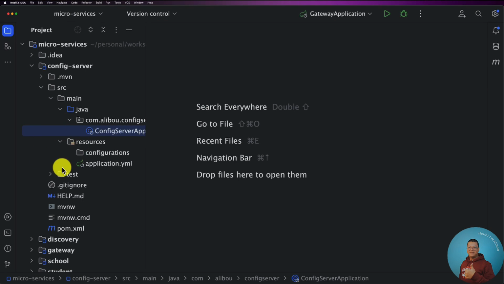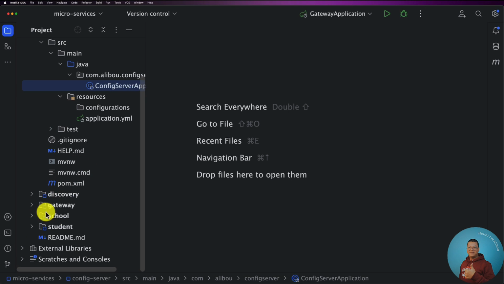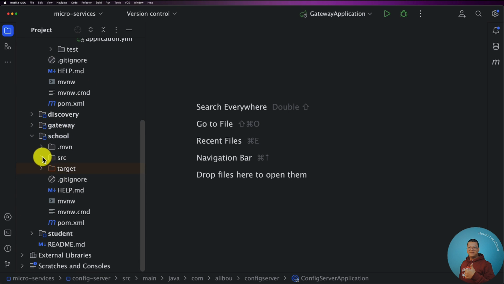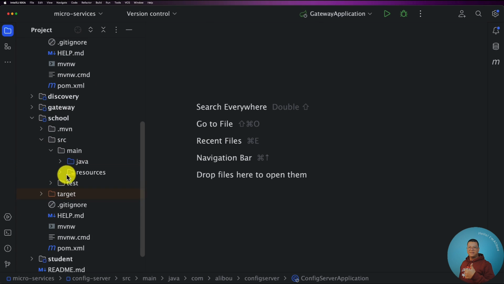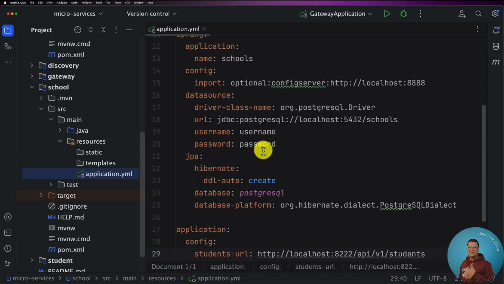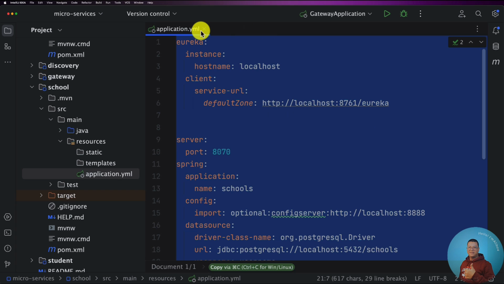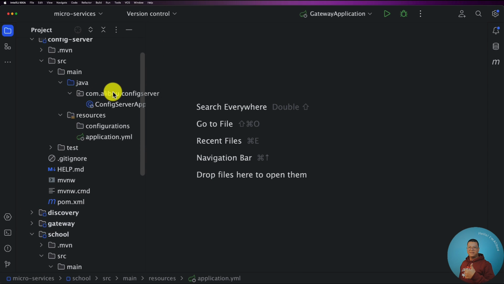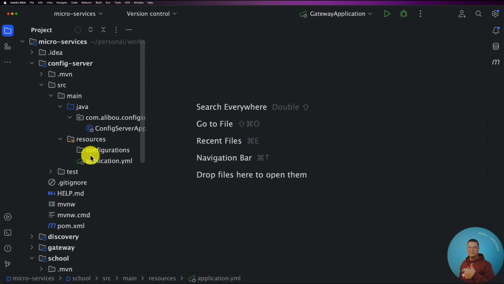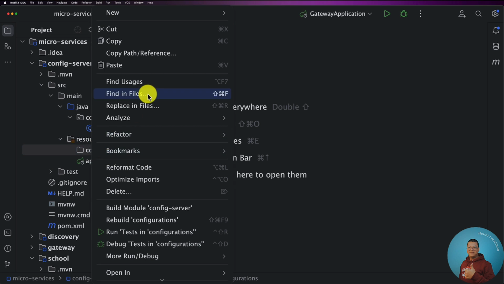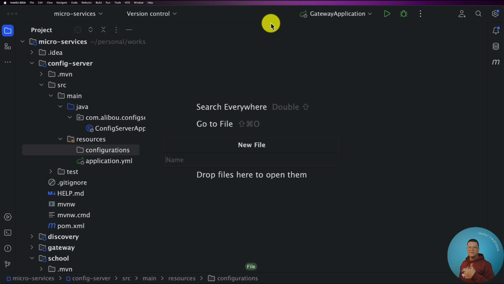So now let's externalize the configuration for our school. First of all, I will just copy-paste these properties. So I will just Ctrl A, Ctrl C, copy this, and then I will go back here. And under these configurations, I will create a new file, call it schools.yaml.